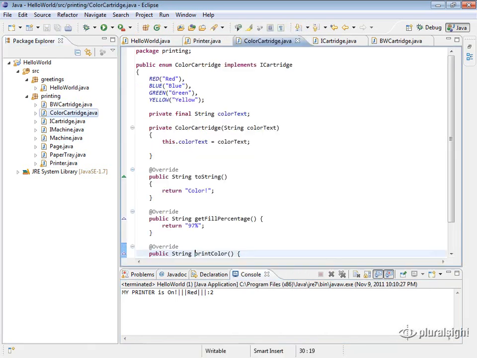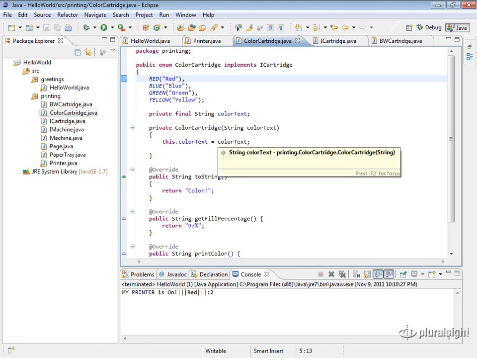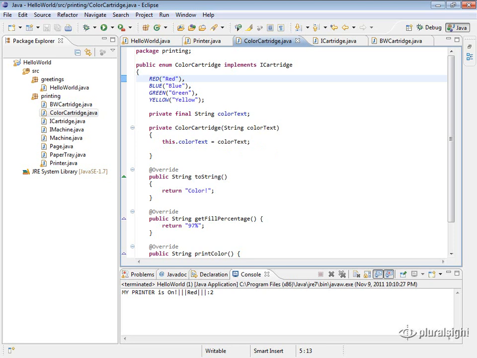We went into color cartridge, and in color cartridge we've associated this enumeration with some data. And this is a really important concept in Java programming. A lot of Java developers fail to realize that enumerations are so powerful, and they end up trying to map enumerations to data and creating all these messy data structures when you can put the data right into the enumeration. And we can call methods on that enumerated type.